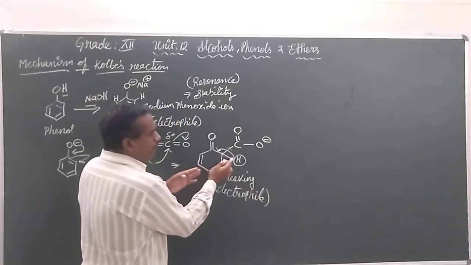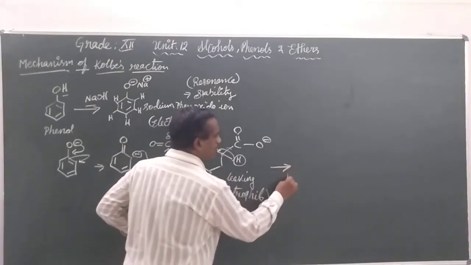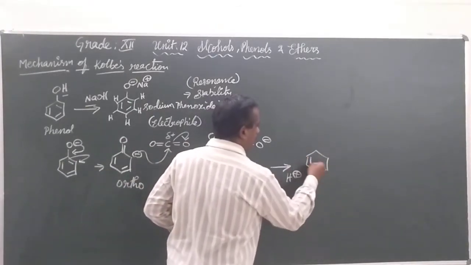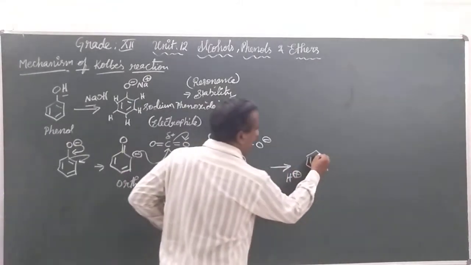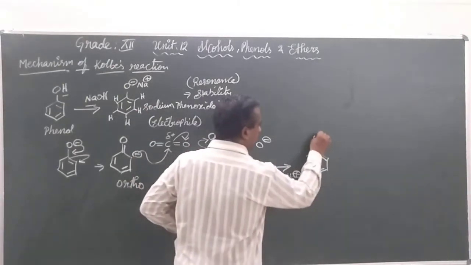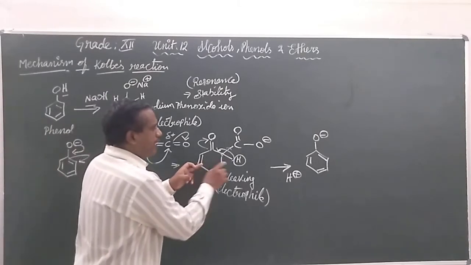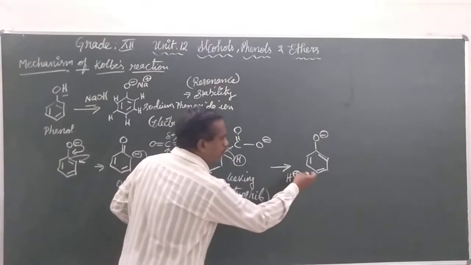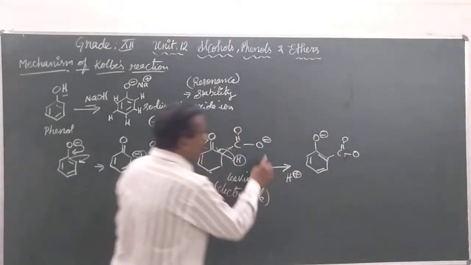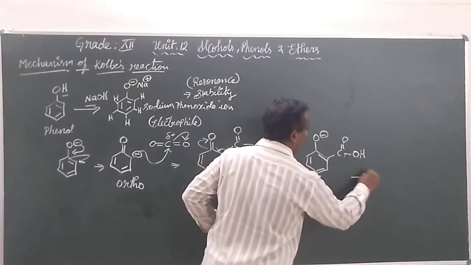Carbon will withdraw the bond from the hydrogen, and this will be removed in the form of the H plus ion. How is it removed in the form of the H plus ion? Now there is a new bond between these two carbons, which makes the pi bond shift onto the oxygen. There is a carboxyl ion, and now there is the phenoxide ion back. But the removed H plus ion that is going outside will be taken up by the O minus of the carboxyl ion, and that will be forming COOH.